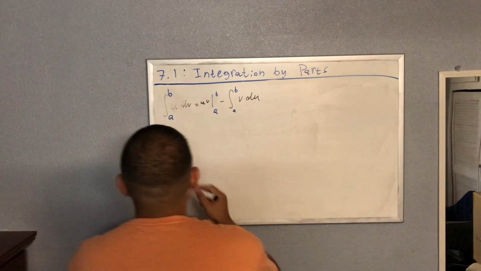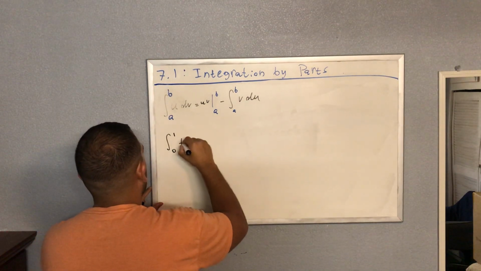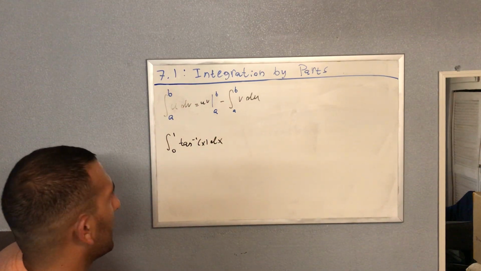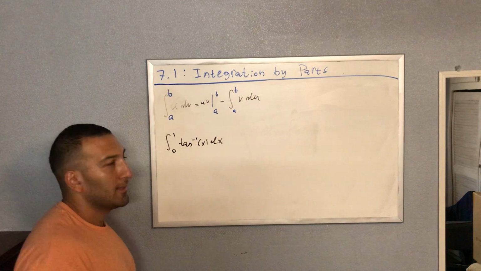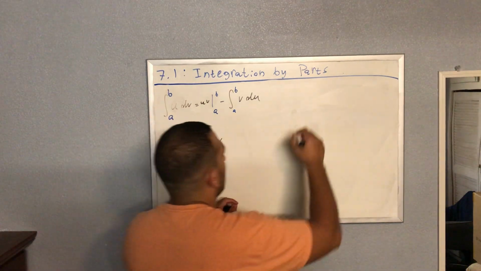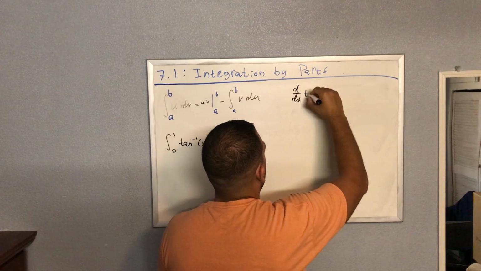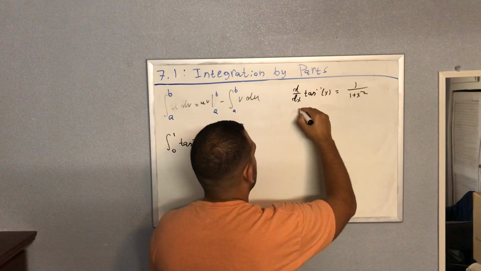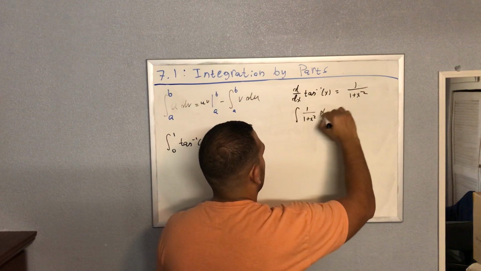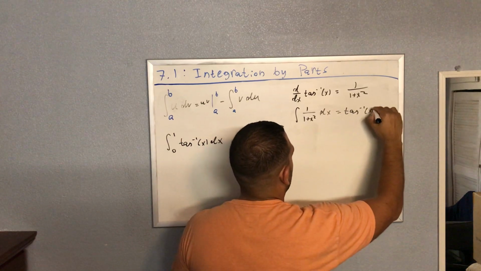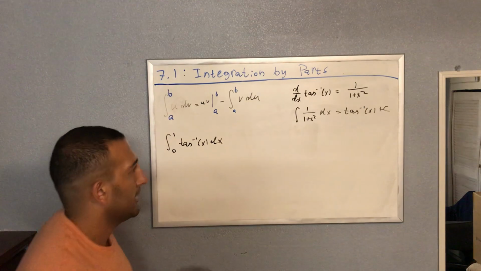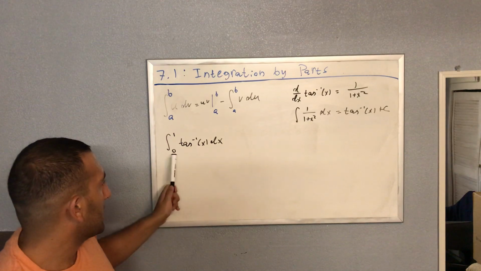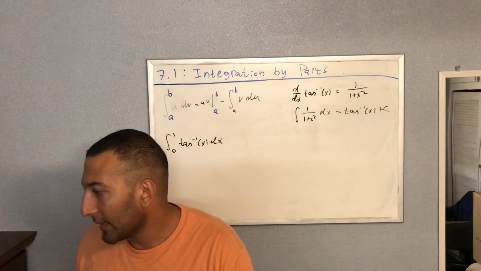So let's say we want to find the integral from 0 to 1 of tangent inverse x. And then some maybe nice formulas to remember were the derivative of tangent inverse is 1 over 1 plus x squared. And so consequently the integral of 1 over 1 plus x squared was tangent inverse. So these might be two nice formulas to remember for this problem. Okay, so the limits of integration aren't too scary. We know how to deal with them.